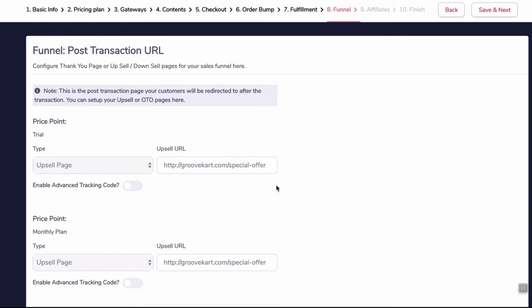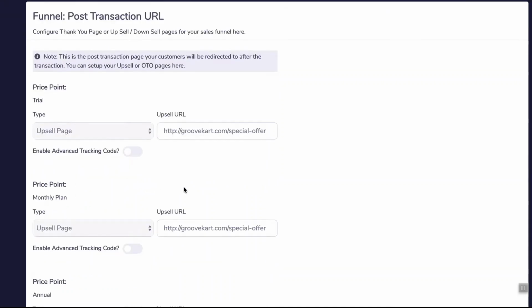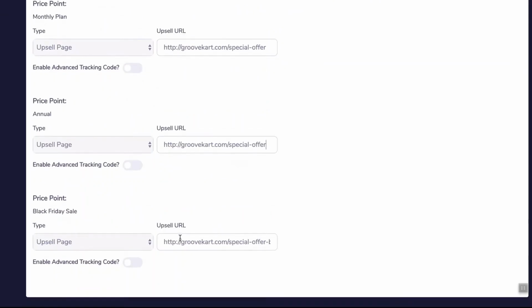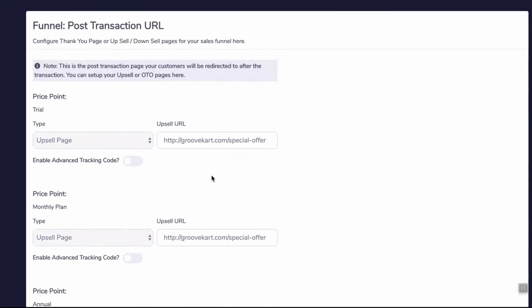Okay, I want to show you something now that you may have noticed that says Enable Advanced Tracking Code. Now for this particular example, I'm going to make a same thank you page or special offer upsell page for all these price points to make the example.